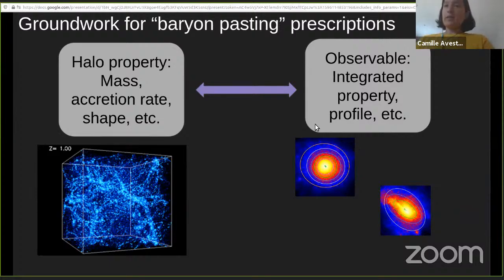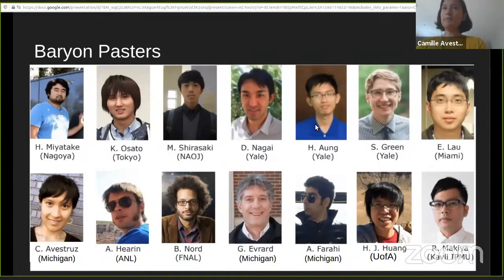And you can come up with some sort of a Baryon pasting prescription then to test your assumptions and the relationships that you come up with, maybe based on fully hydro runs and a smaller sample, but then generalized to take a look at what the statistics look like in a larger box sample. So again, like many things, it requires a large group to do all the things one might want to do.